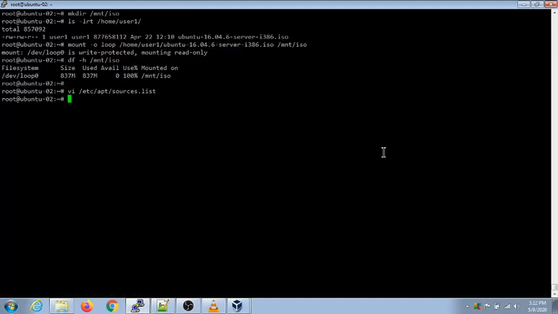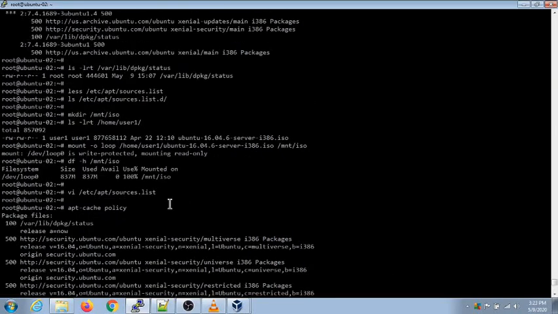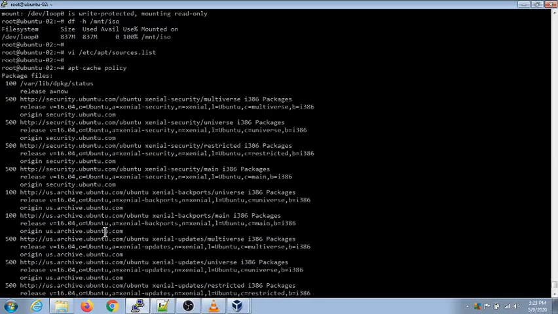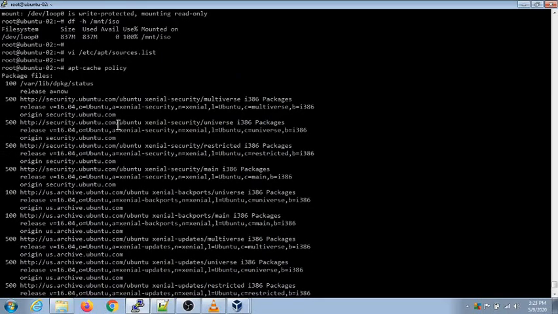Now, if we see our repository again using apt-cache policy, let's see what it shows us. So if you see here, it is showing you all the repositories, but the ISO repository is still not being shown here, right?